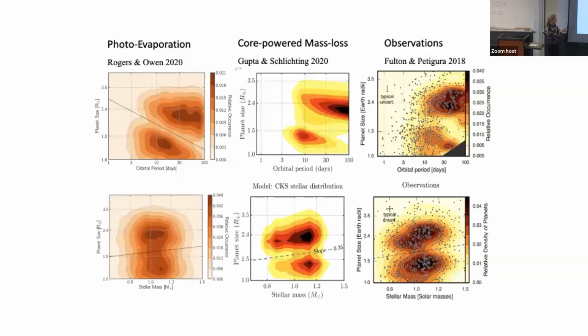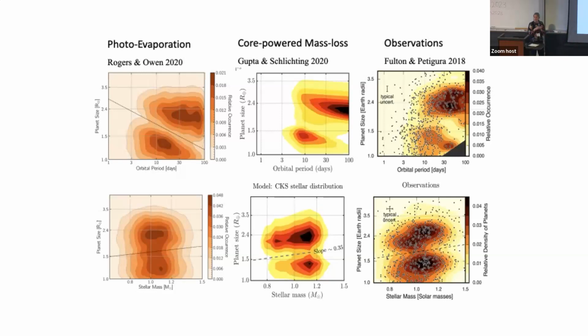And so over time, although we initially start out with a population that all looks like sub-Neptunes, with time you actually start forming these super-Earths, because you strip these sub-Neptunes of their envelopes, and just with mass loss, you can get a very good match to the observations that show this bimodal distribution, these two populations of sub-Neptunes and super-Earths. So one of the take-home messages and big surprises for me has been that it really looks like these planets that look like two distinct populations today, rocky bulk-composition super-Earths and sub-Neptunes that tend to have a few percent of hydrogen-helium in their envelopes, really have formed as one and evolved into these two populations.